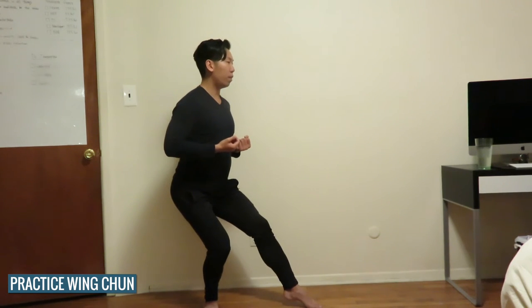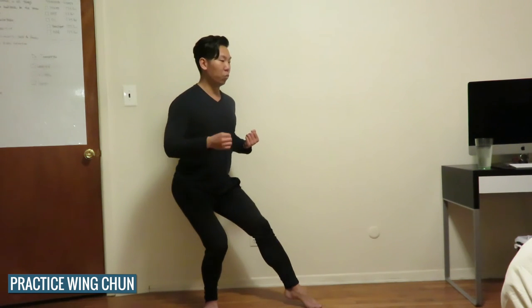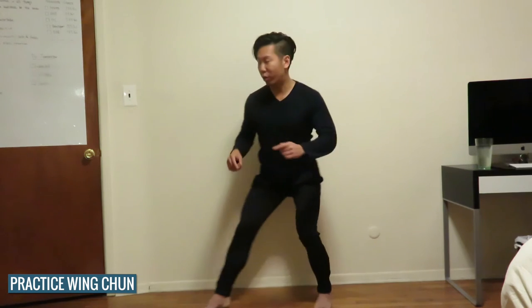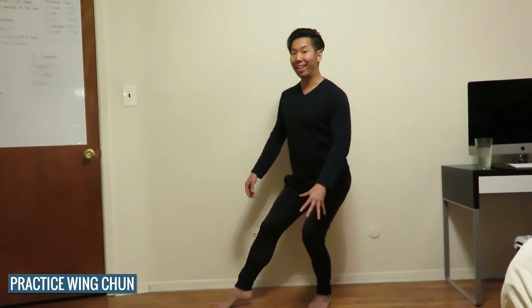So let's go into the cat stance facing my left. To get into this position, I try to lead with the other leg to get back in position. And for me to turn this way, I shift first — shifting to face that way. The majority of my weight is on the back leg. I already feel like I'm kind of moving up and down, so I'm going to try to keep leveled. You're going to see me struggle, but I'm going to do my best to stay in position.